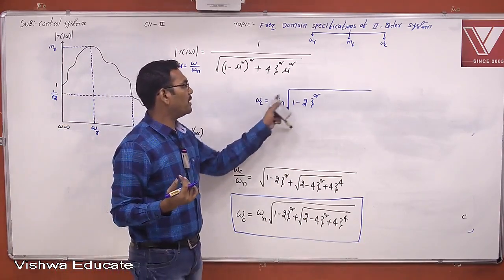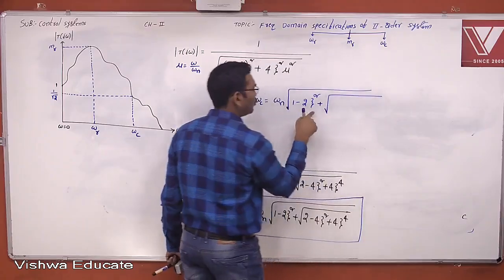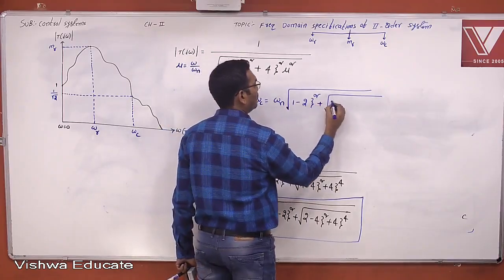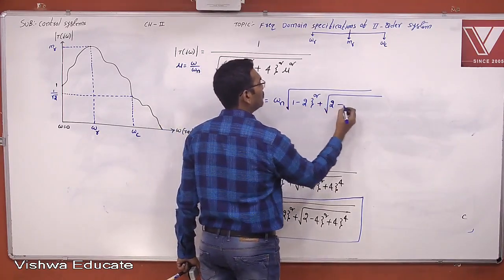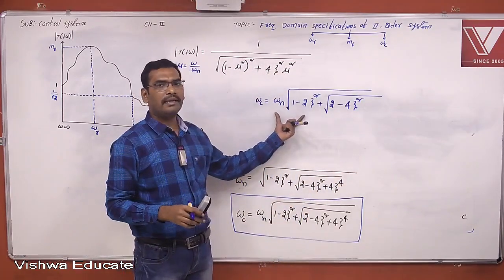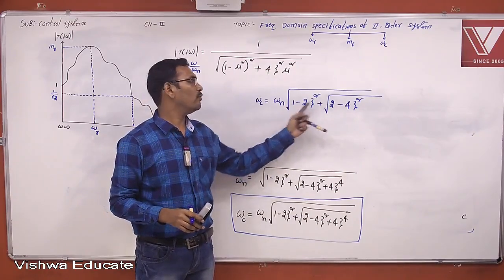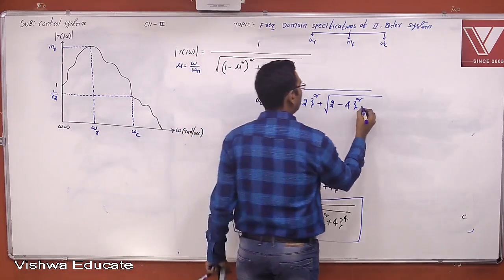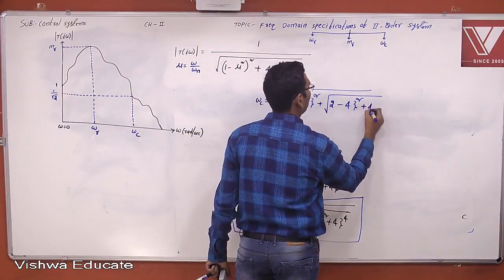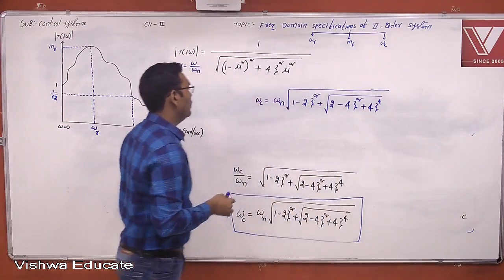Now for the second part, you should multiply the first part with 2. The first part multiplied with 2 will be the second part: 2 into 1, 2, minus 2 into 2, 4. Understand or not? First part is like the resonant frequency; for the second part, multiply the first part with 2, so 2 into 1 is 2, 2 into 2 is 4. Only the last term you should remember, which is 4 zeta power 4. Then you can easily get the cutoff frequency.